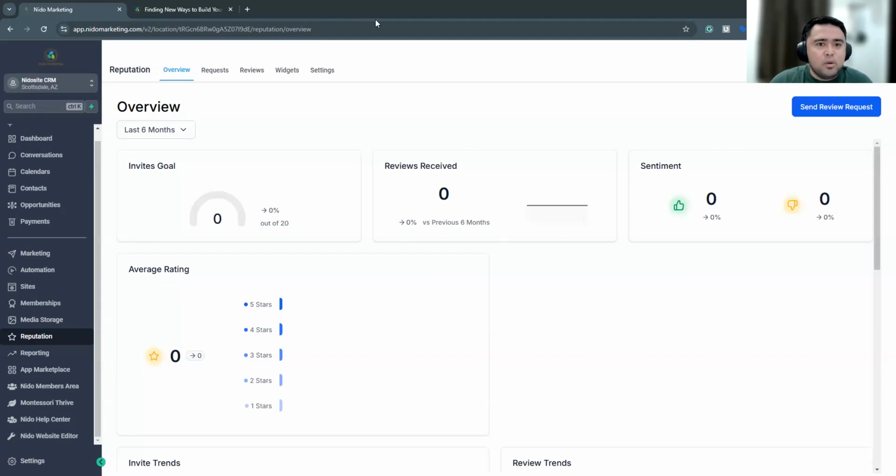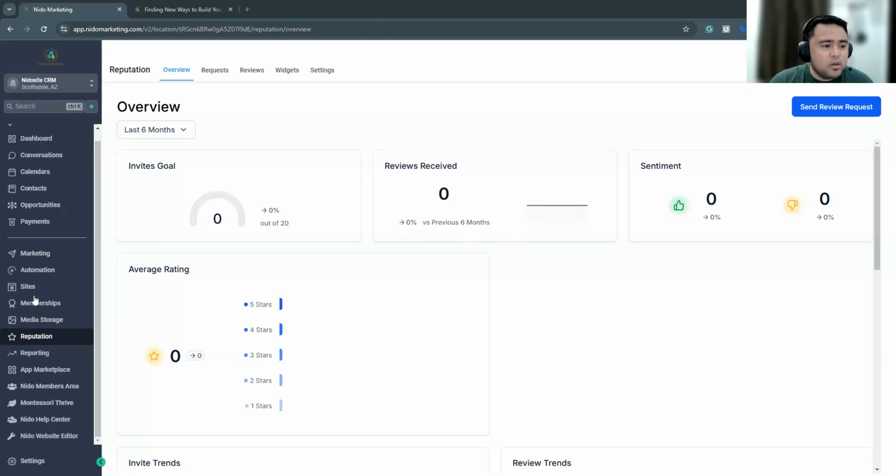For example, if you want to build reputation for your school, say you have a few reviews on Facebook or some other website like Great Schools, niche.com, or My Private Schools, you can use the CRM to send review requests for those platforms.